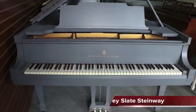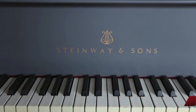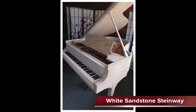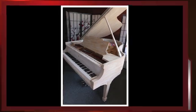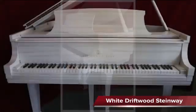Featuring this minimalist gray slate Steinway. Our shabby chic white sandstone Steinway. This magnificent white driftwood Steinway.